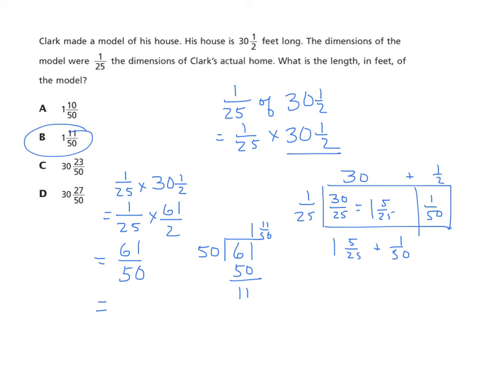We do that by multiplying by 2. That equals 1 and 10 fiftieths, plus 1 50th equals 1 and 11 50ths. Again, we get the same answer in both cases. It won't hurt if you have time to actually do the problem out in two different ways to assure you have the correct answer, if you have the time.